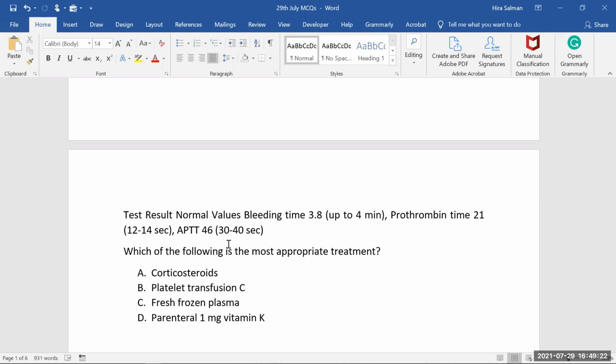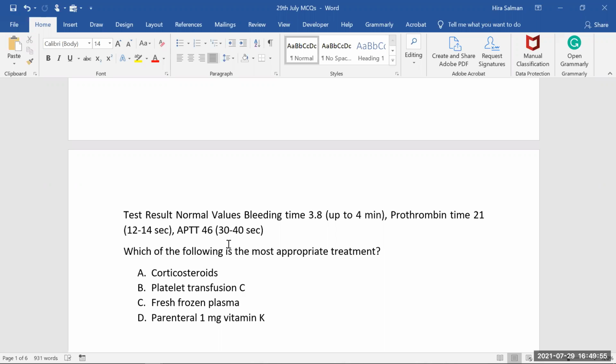But think about the baby who is having hemorrhagic disease of the newborn. Once that baby is going to bleed, the baby is deficient in 4 clotting factors. Then what will happen? It will take much more time, as compared to a normal child, to stop that bleeding. So we will see increased clotting time in those babies. And how will you say that the baby is having increased clotting time? When you look at the prothrombin time level and the APTT level. So if APTT is high and prothrombin is high, think that the baby is having high clotting time.